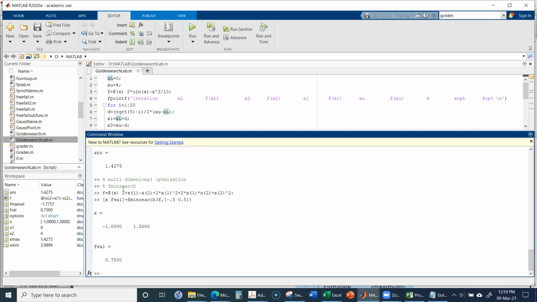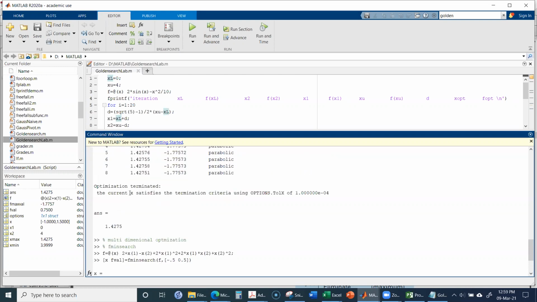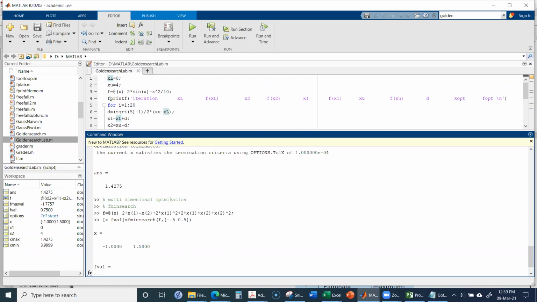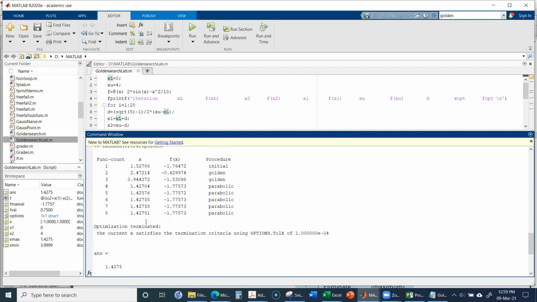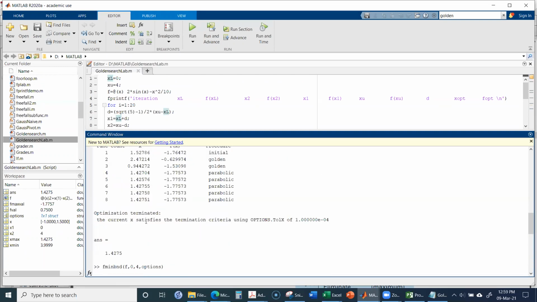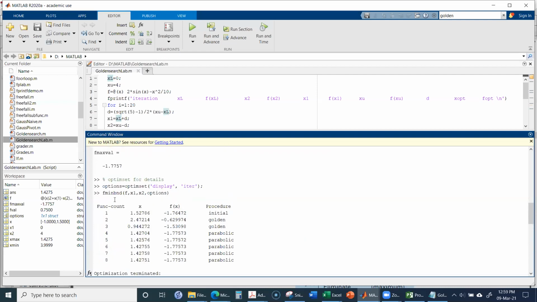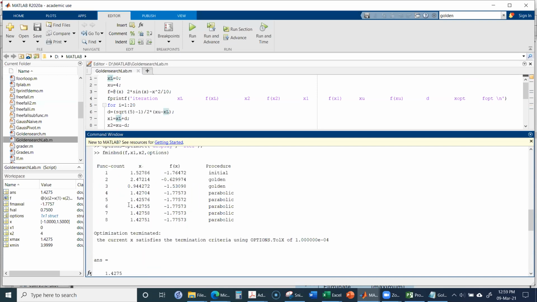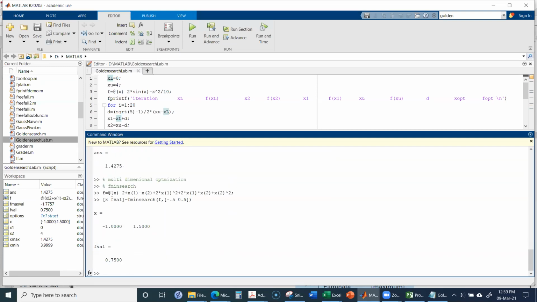This function can also be used for one-dimensional variables as well, but for multi-dimensional we have to use this function. For one-dimensional functions we have used fminbnd. This may be more efficient than fminsearch.